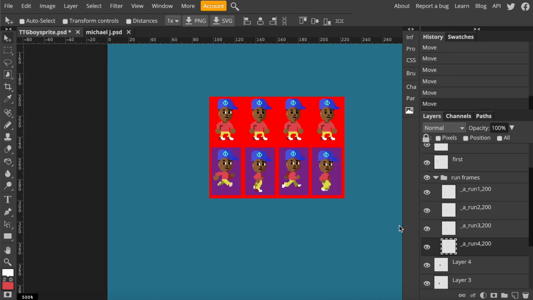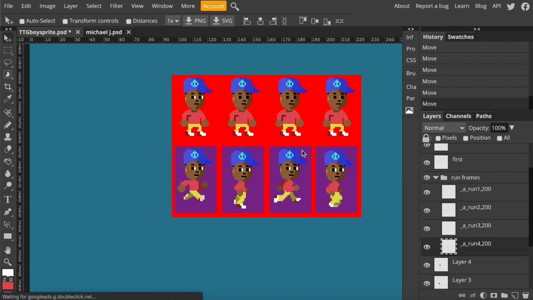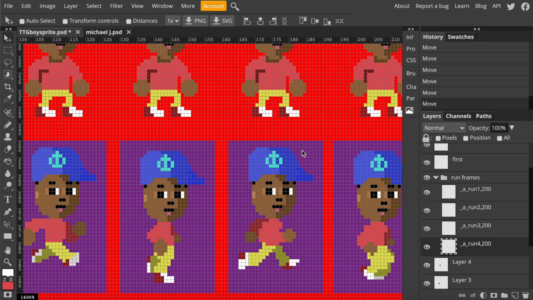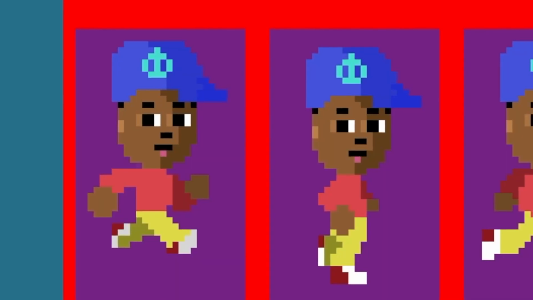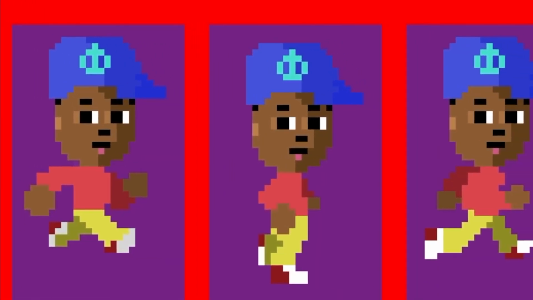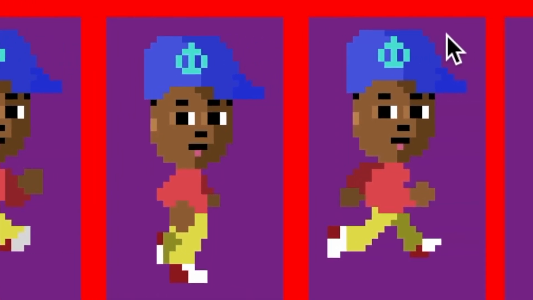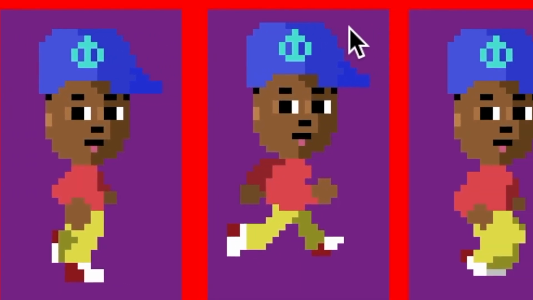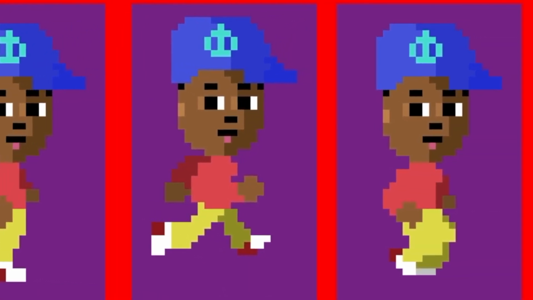So after a few hours, this is version 1 of the Q-Boy sprite sheet. As you can see on the bottom 4 sprites, that's the whole run animation that he has. And yeah, I think I did my thing here. I tried to show a nice different blend of colors that would stand out. And I think we're ready to import him into Unity.